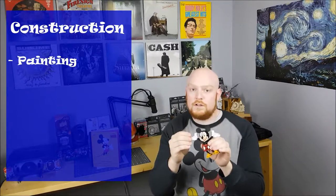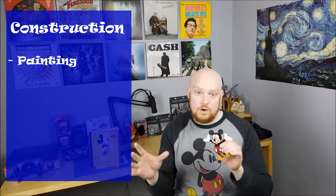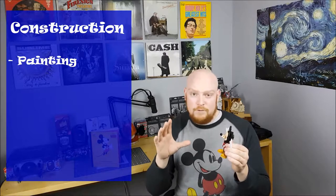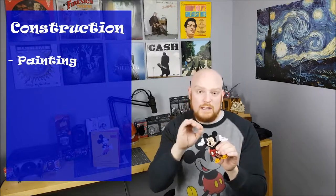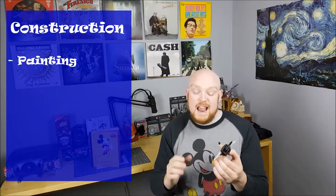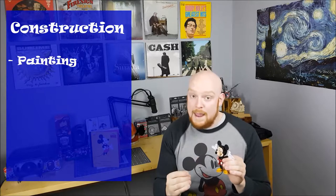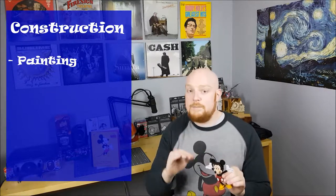Alright Groove Builders, we did it! We built Mickey Mouse and I think he turned out really great. My first point is about painting Mickey — he definitely looks good with color, so I would recommend painting him before you build him. If you paint him after he's built, it can be really hard to get the paint into all the little areas you need to. By painting him before you build, you ensure the most coverage and a really clean model. After construction, I went over Mickey Mouse again with my paintbrush just to tidy up all the little seams around him — this really tied them all together and I definitely recommend doing it.